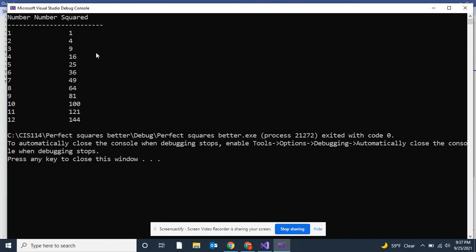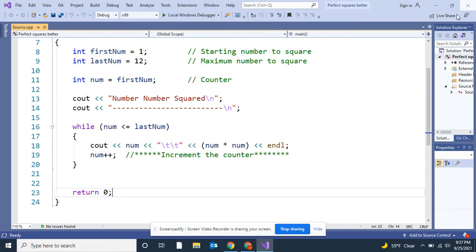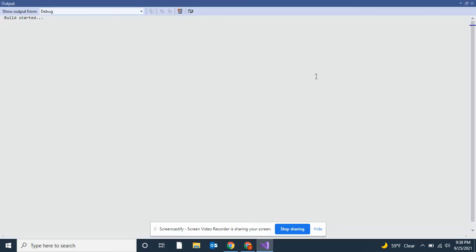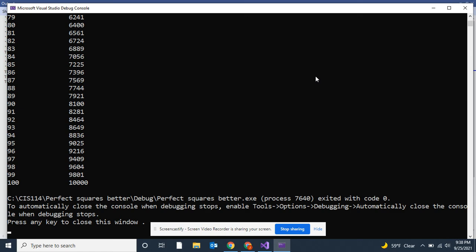Right? This does exactly what all those couts I did a few minutes ago did. This is just a lot better way to write the code, because watch what I can do here. I'm going to change this 12 to 100. That's all I do, I change that to 100. Watch what happens.